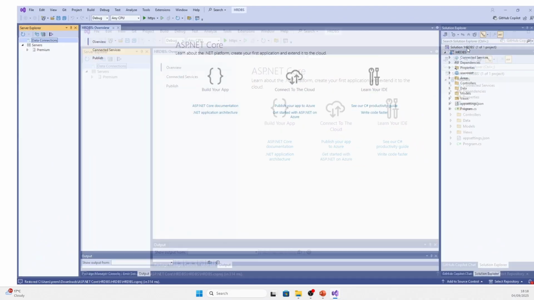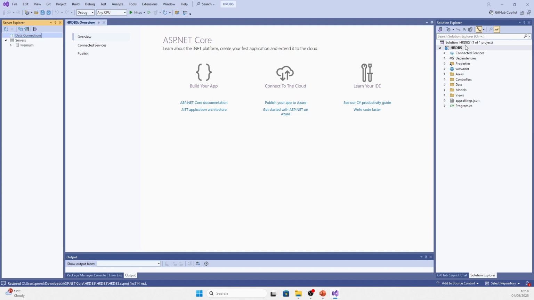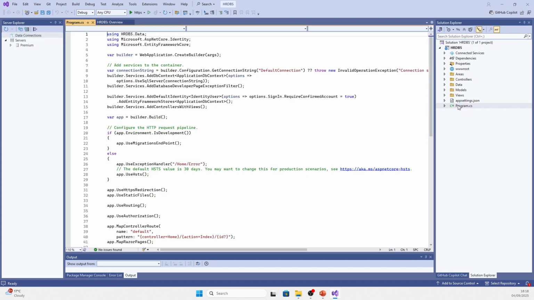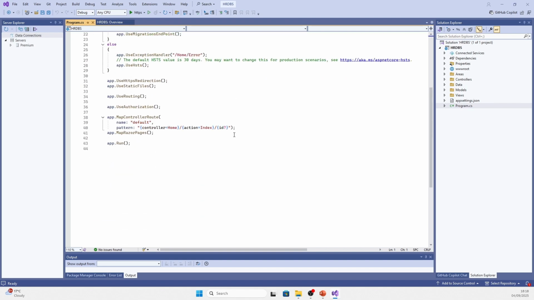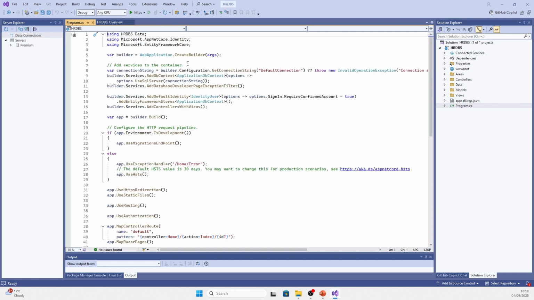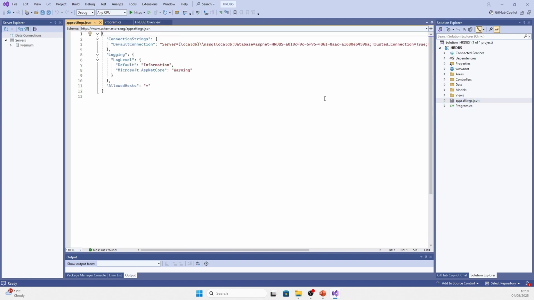That's what we created. And we have this Solution Explorer with Program.cs with some built-in code already here that we can execute. And I already have Entity Framework that I was about to install. Then this is our appsettings.json, which has our connection string. We will come back to this again as well.